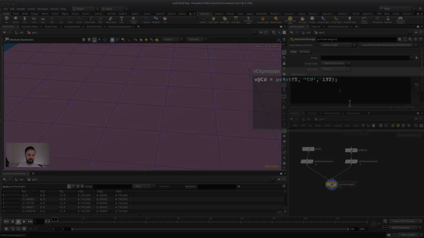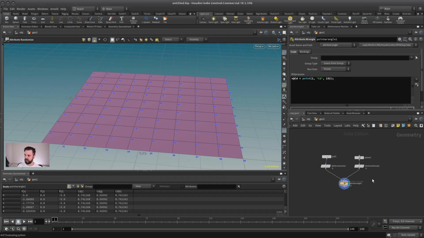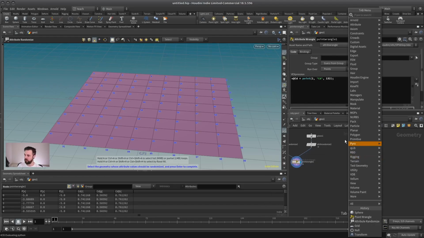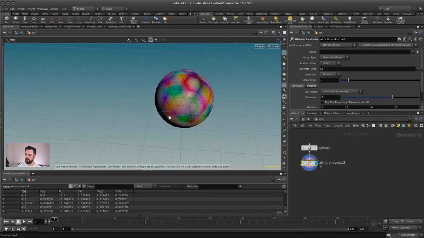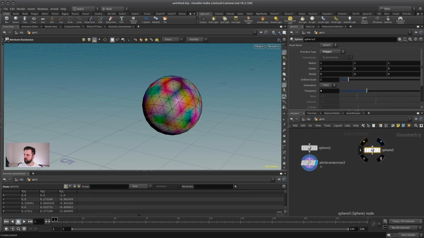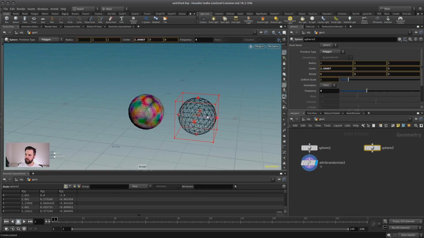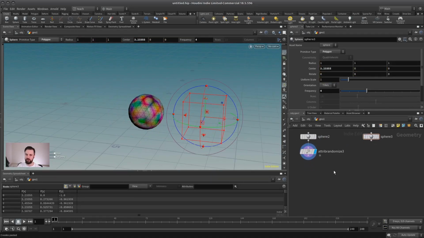Pretty straightforward. What I can do with this, for example, is create my own attribute copy node. The attribute copy node, and let's take our sphere that we just created as our example here, as we know, allows us to take two geometries that have the same point count, or actually point distribution as well. So the point numbering has to be the same.